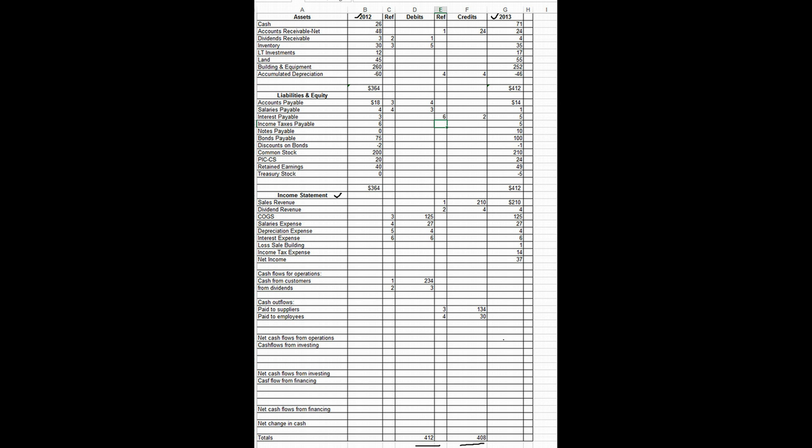But there's one more thing you have to catch here. If you have a discount or a premium on bonds, that needs to be analyzed at the same time because that's part of the entry that records interest expense. And I have a discount on bonds. It went from a debit of 2 to a debit of 1. So the discount on my bonds payable needs to be credited. Now remember that discounts have a debit balance, and this one got smaller. I'm still on transaction 6. It went down by 1, so we have a 2 and a 1.